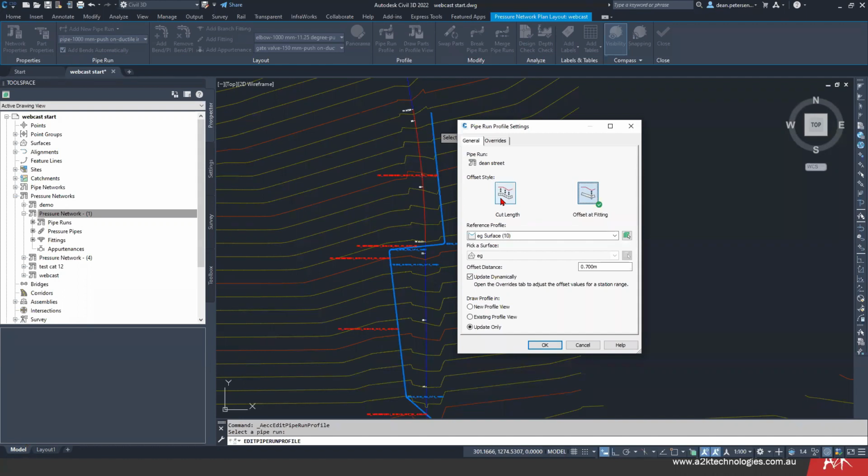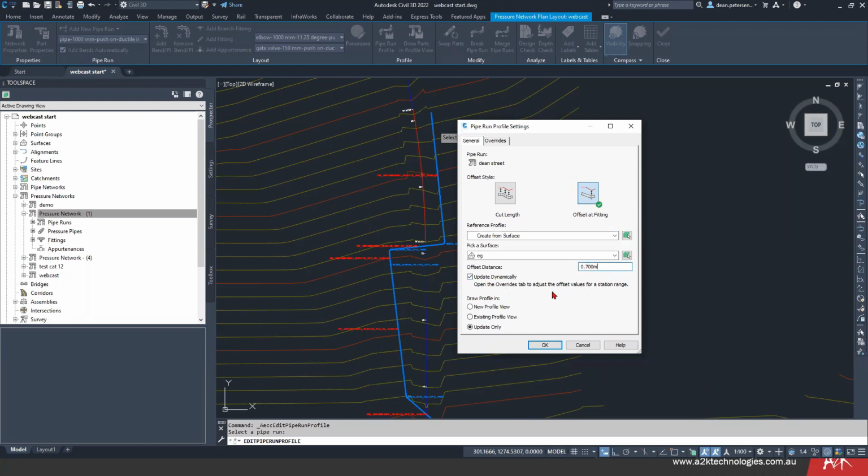I haven't spent time doing that because most of the time I want to do my offsets from the surface, my depths measured at the fittings, and a straight line in between those. So we're going to create the depth from a surface. The surface is going to be the EG. We're going to have an offset distance of 0.7 of a meter below the surface. That's always a positive number as well.